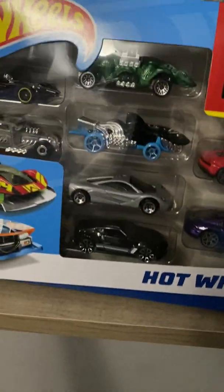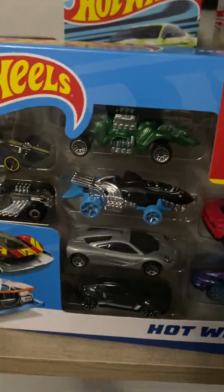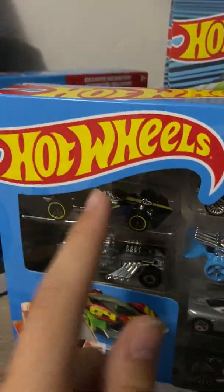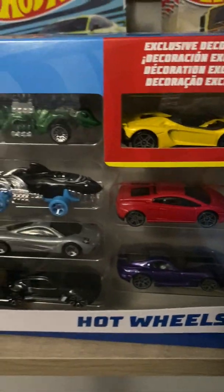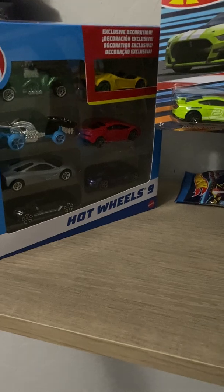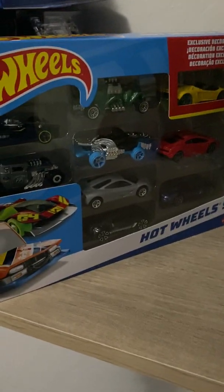And then here's a 350Z. I found those in the 3-packs. Then I also don't mind the Ratmobile and the Shark Cruiser. Otherwise, the Formula Flashback's alright, the Bone Shaker's alright, and there's another McLaren. That's not bad. And this is the more recent one of the two, because I'd gotten this a while ago at Fry's. And I had just gotten this one yesterday.